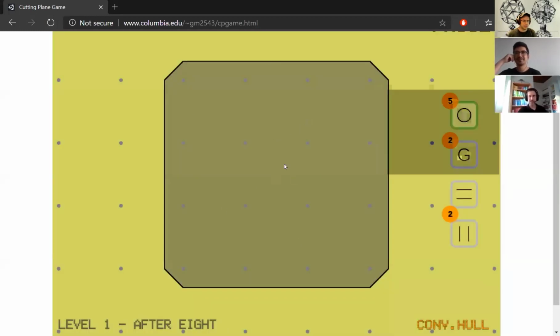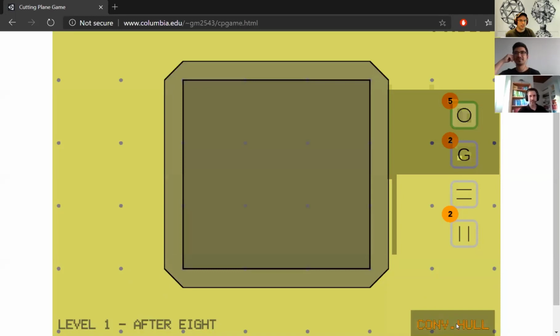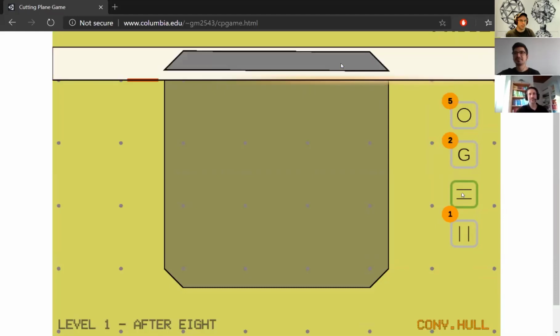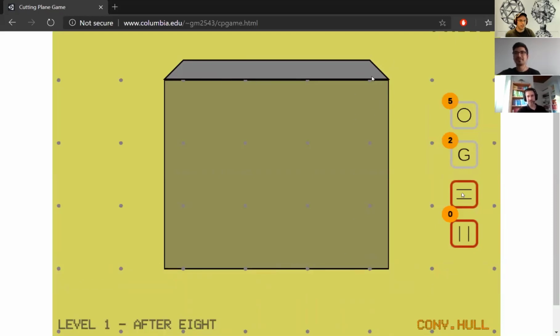So the goal is to get this polytope that we see here down to the convex hull. The convex hull can be seen if you click on this button. And now we have different cut types available. I like to start with those split cuts. Those are pretty easy to use actually. And here you can see how all the different leftover pieces are cut off.